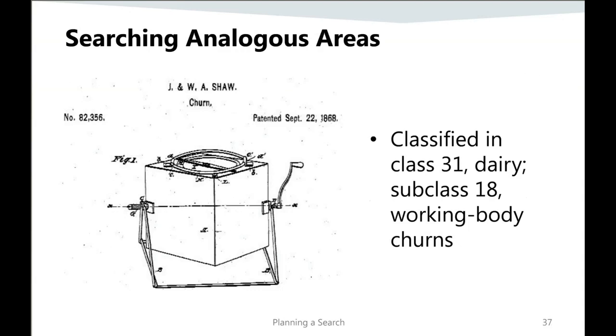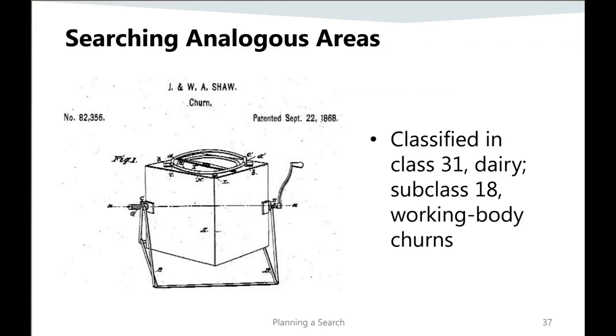To search analogous areas effectively, one must have an understanding of the classification theory used to set out the scheme of schedule. One of the very early classification systems used by the Patent Office was based upon industry or trade divisions. For example, the invention shown here consists of a square box or cube with a sealable lid on one face, the cube being supported for rotation on trunnions attached to diagonally opposing edges of the cube and including a crank that allows the cube to be rotated.